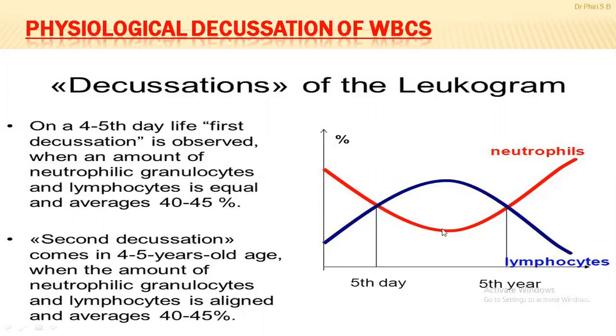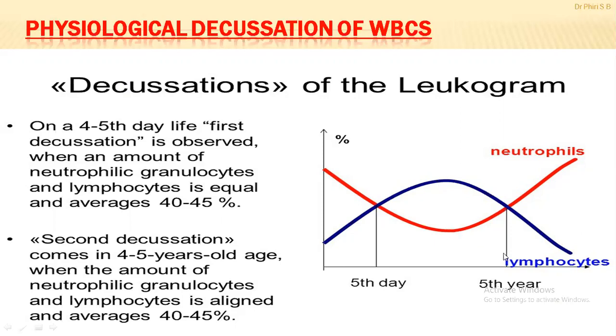lymphocytes than neutrophils. So in babies under the age of 5, you expect that the lymphocyte count should be more than the neutrophil count, which is very normal. So it's very important to point that out when you're looking at the clinical application of these counts, so as not to say that any child below the age of 5 who has more lymphocytes than neutrophils is abnormal.